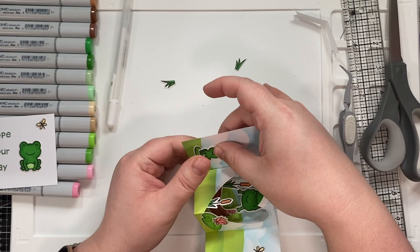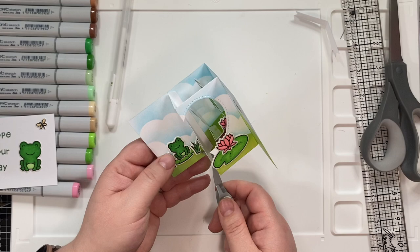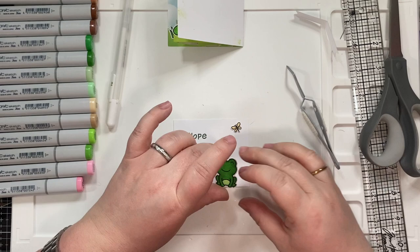And then I went ahead and I attached my last little froggy here on a lily pad. First time using the stamp set, it would have been way more appropriate if I had found a way to incorporate some sort of water element — I think that would be super cute. So for the next one, definitely I will be looking into that.